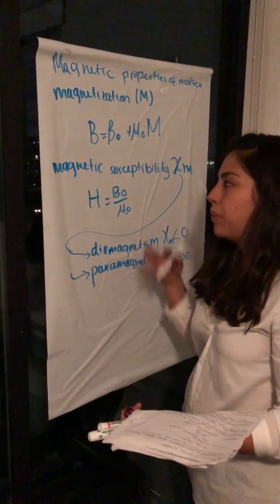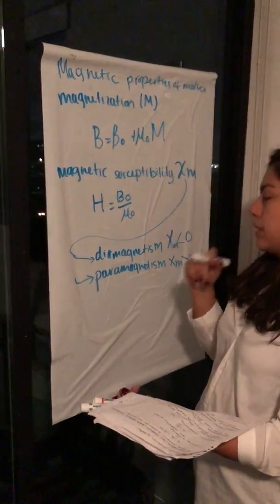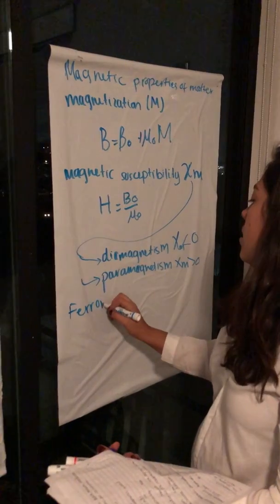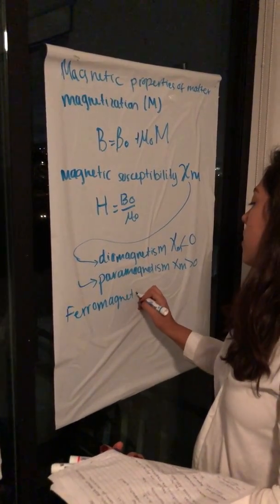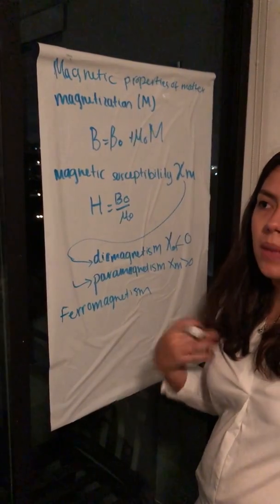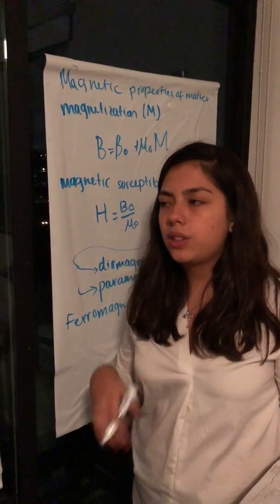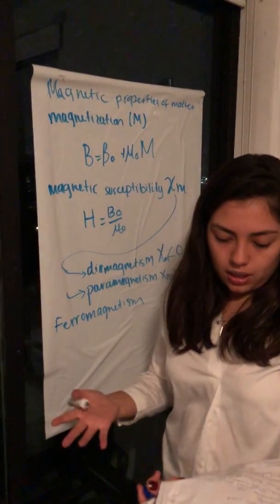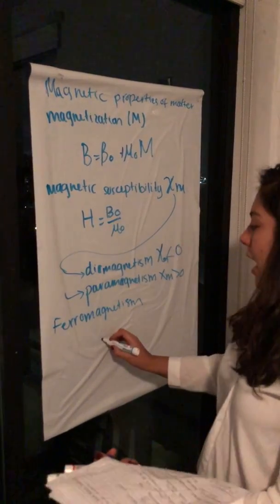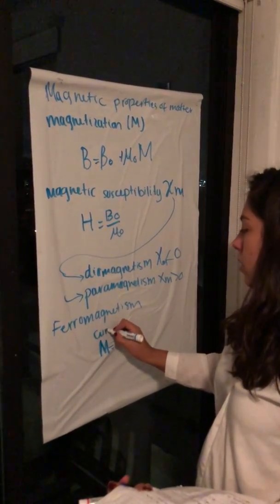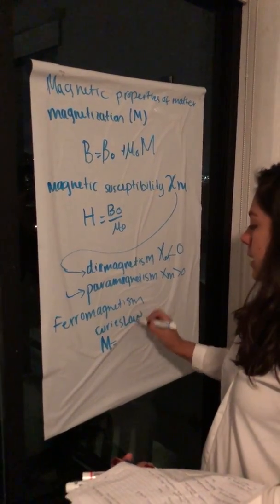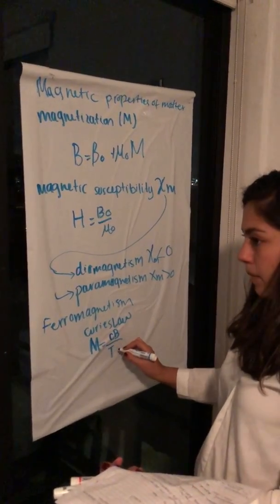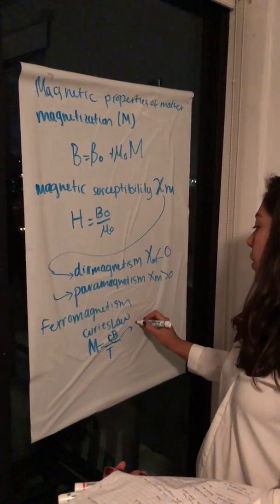We also have something very important that has to do with the magnetic susceptibility, that is ferromagnetism. That is a property that metals, such as cobalt, nickel, and others, have of having a magnetic field, but they depend on the temperature, and we can have from Curie's law what would be this limit of temperature. This would be Curie's constant.